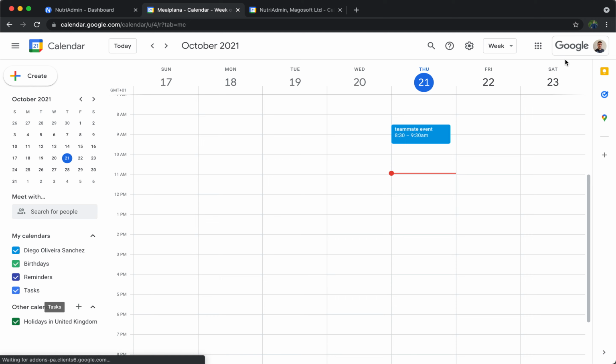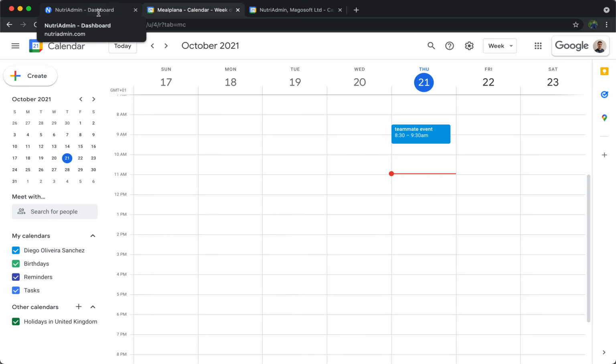And let's see if it's shown here. So this is the diego@milplana account, the second one, and it may take a few minutes to set up, but basically once I click on the email invitation, the calendar shared will be listed here as well, along with the other ones. And then we will all have access to the same calendar.